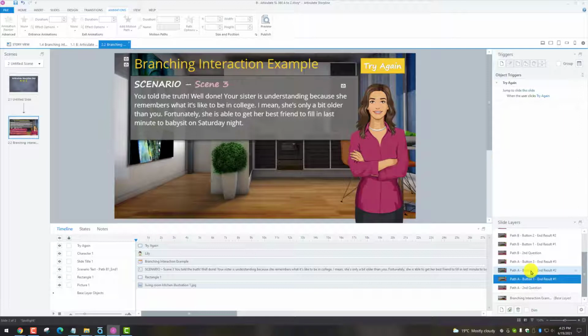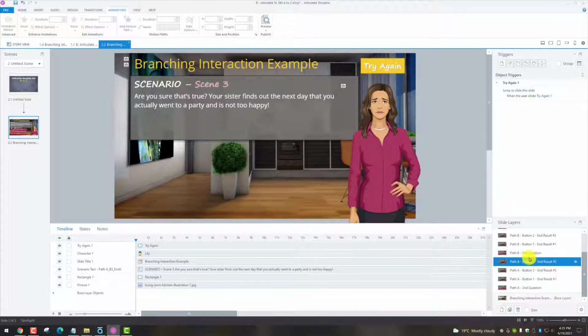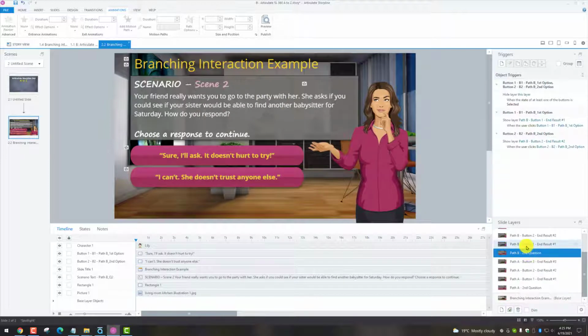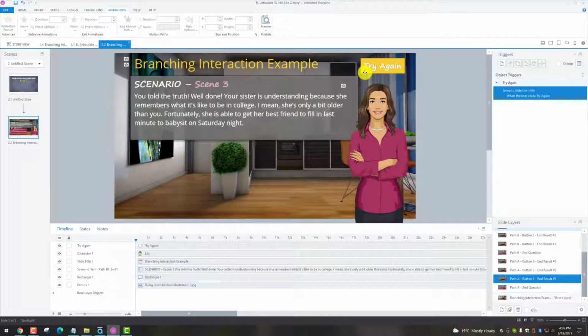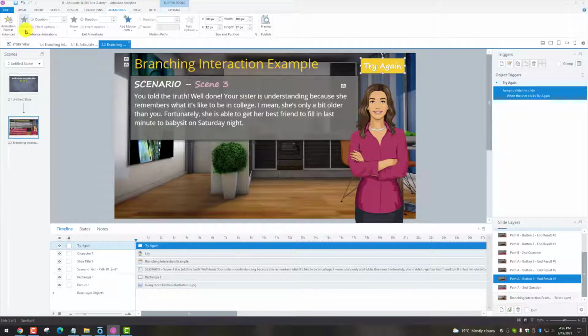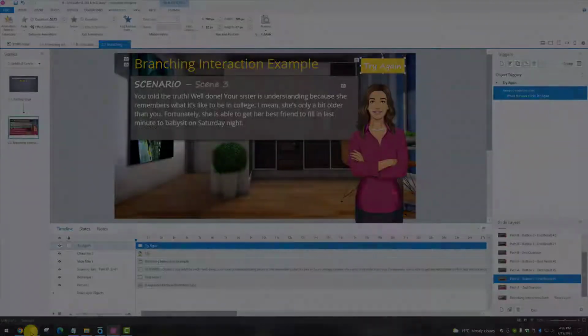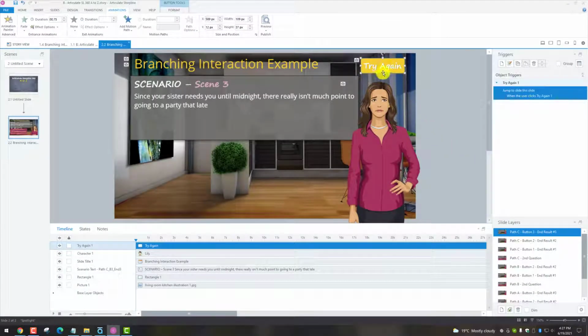So as long as we've duplicated, we should have that everywhere. Now the try again button, I don't think we put something on that, so we might want to do that. So these are just little things you can do. So let's just do that for the try again button. So you can go back and do that now. I'm just going to add that to the try again button on every layer that it appears. Okay, so I've now added a fade on the try again button on every layer that it appears.